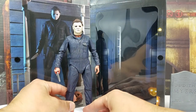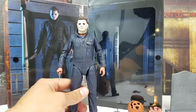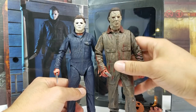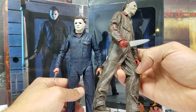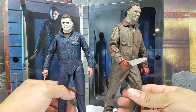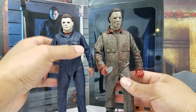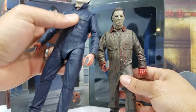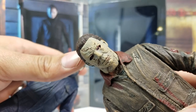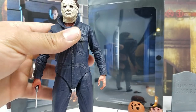This guy never dies, no matter what you throw at him. Scale comparison with the old figure: the old one is just slightly taller, likely because it's permanently posed — the legs are set in one place, so if you want any pose besides him charging at you, it's not gonna work. The suit color is light brown on the old one as opposed to blue on the new one — different movie, different era. NECA has always done a great job with the paint deco, but the new one with bright white mask versus dark gray really stands out.